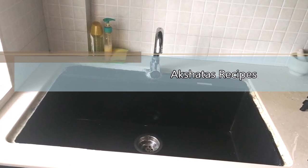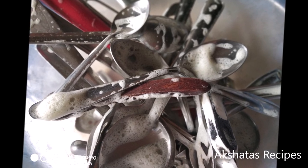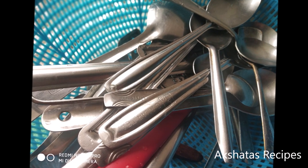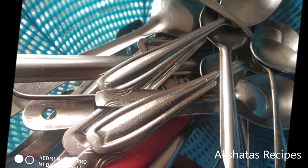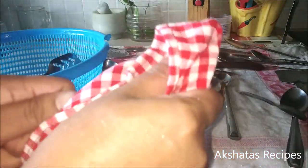What I like to do is segregate all my dishes. I start off with the spoons — give each of them a good wash with a sponge and dish soap, then rinse them and let them drain in a colander. After that, I put them on a kitchen towel and give them an individual wipe and put them away. With a timer, it took me no more than seven minutes just to wash, drain, wipe, and keep the spoons away.